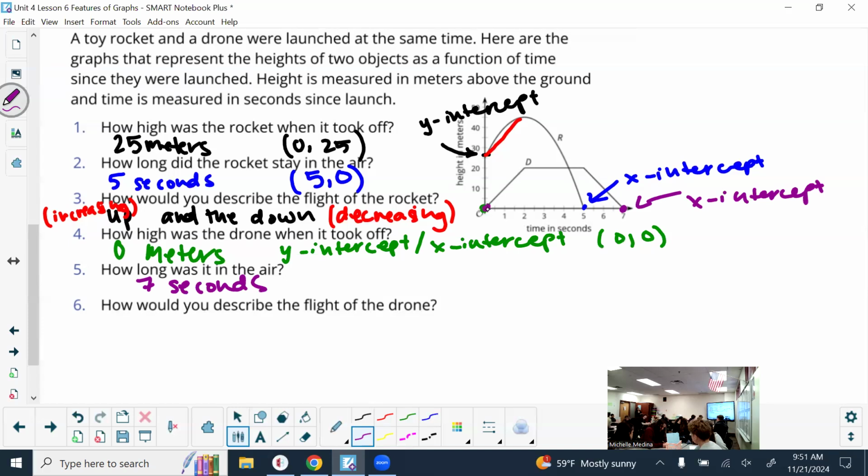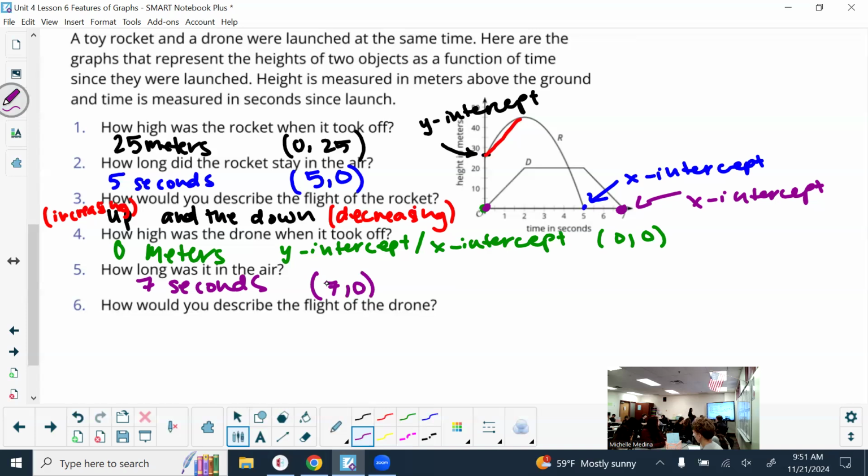Yeah, here's an example. These are both x-intercepts. But we know the difference between where it started and where it ended because one, common sense. And two, if time is seconds since it launched, you can only launch it once, at least in this situation. So yeah, it was in the air for 7 seconds. Even up here, this is still considered air, even though it's slowly increasing. How would we write that as a coordinate? 7, 0. That's x and then y.